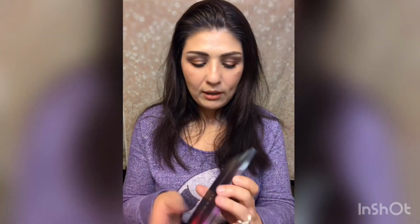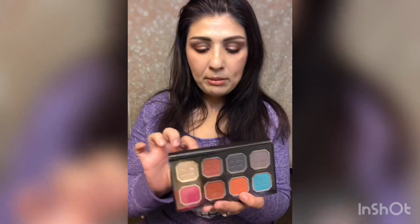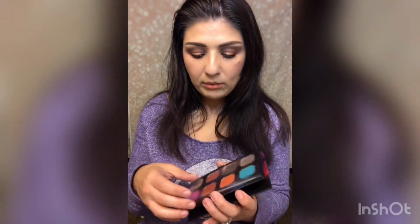And then our last and final item I was using is the Dominique Cosmetics Celestial Thunder palette. Now, they said that this is made exclusively for Boxy Charm, but it's supposed to be the small version of the Storm. I think the other one's called Storm. I can't remember because I don't own it. It came with the mirror. It's kind of cheapy, but it came with the mirror.